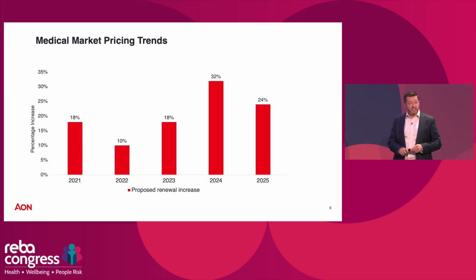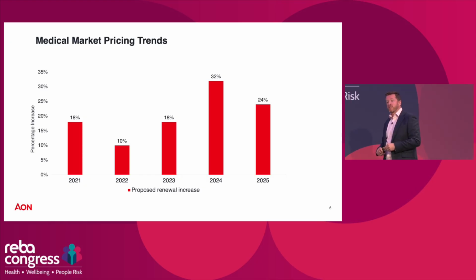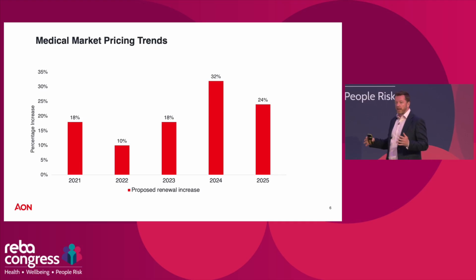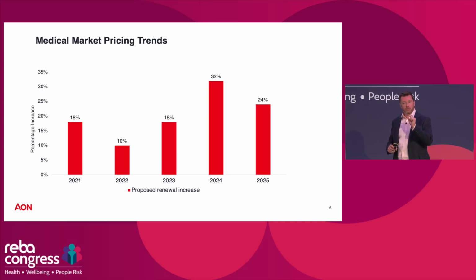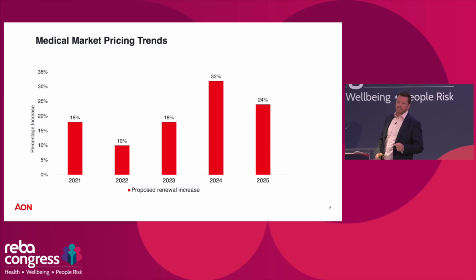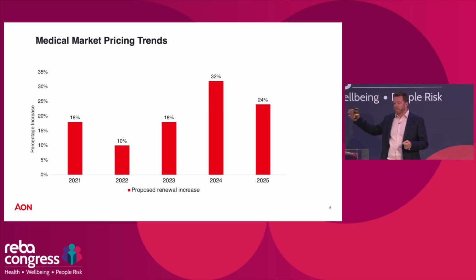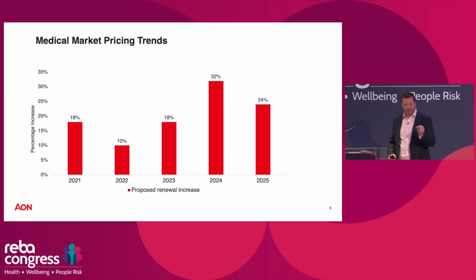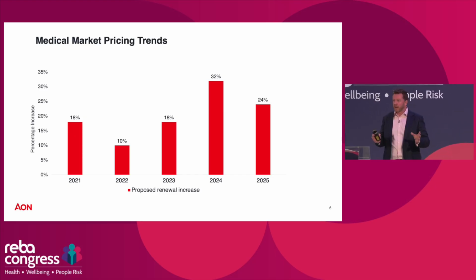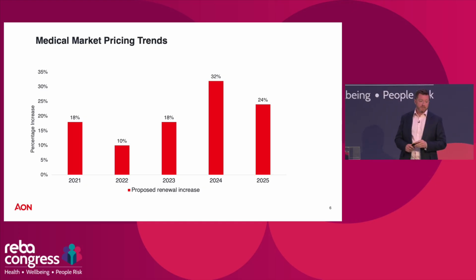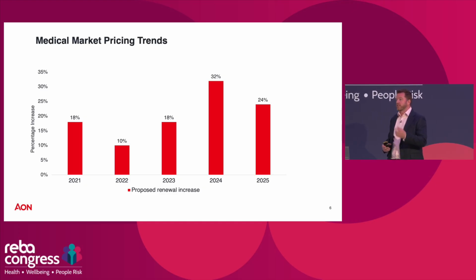But number two, you can look at design. How can you structure your benefits so they are aligned to your peers, aligned to the market, or are helping to contain costs? Now, there's a real moral issue with that. What's the purpose of providing benefits? Is it for people to use? Is it to attract people? If people are using benefits to manage their health, stopping or restricting people from accessing it is a bit counterintuitive, but in some cases necessary. The third one is performance. And to manage performance, we need to understand the data.